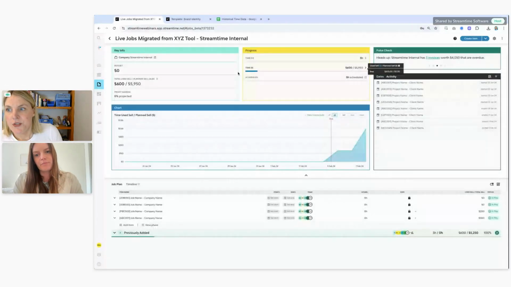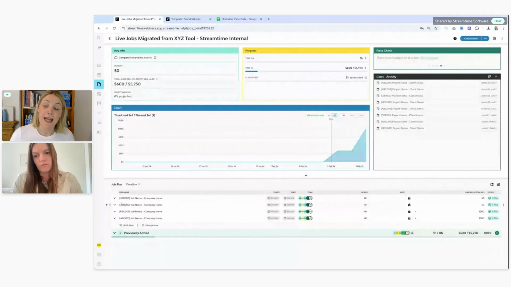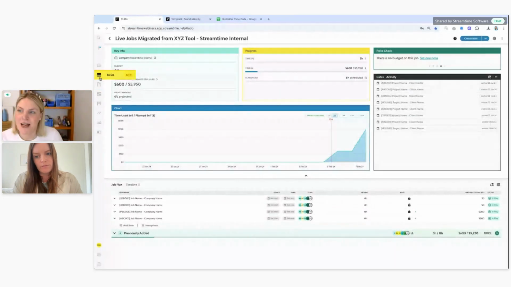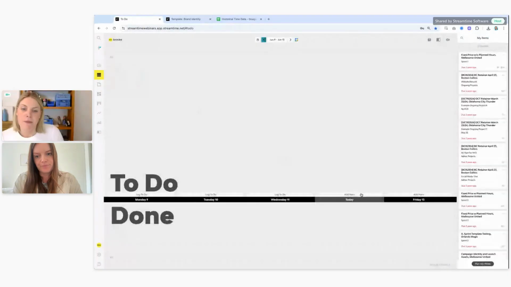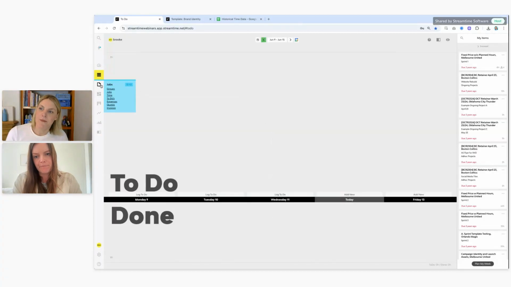I also then just leave this job running. Sometimes you'll miss little straggly bits of budget, and someone will come to you and say, hey, where can I put my time on MOL 003? They're in their to-do screen. They haven't been able to find that job. It means that you can just go ahead and jump into that job and create an item for it that they can log time against really quickly and easily.